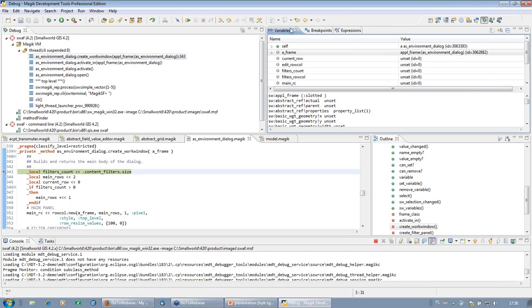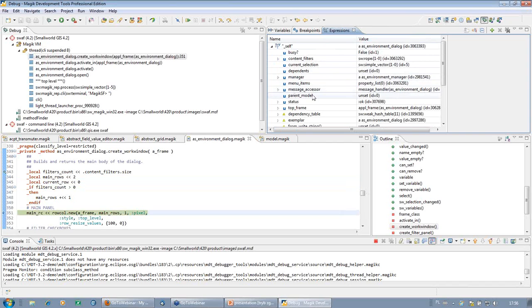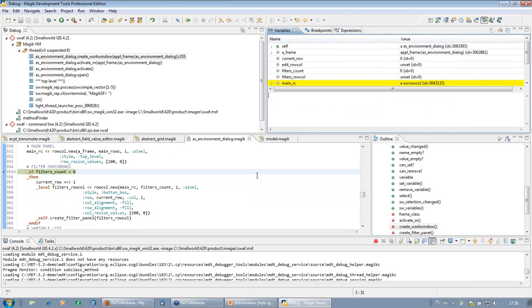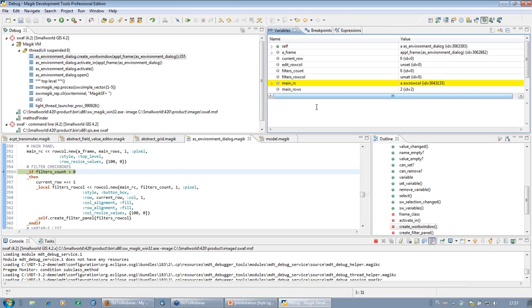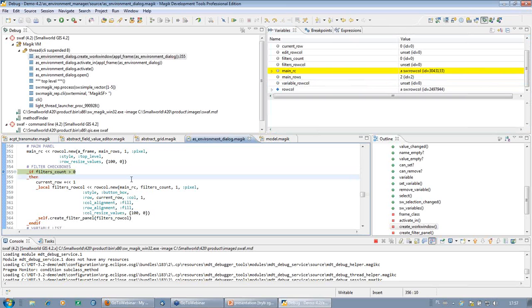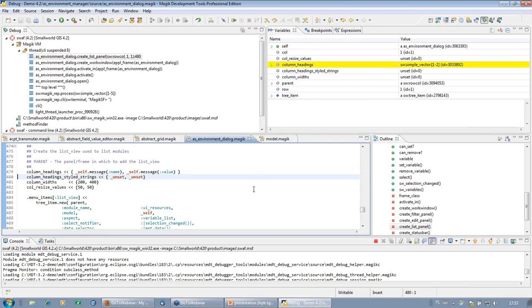There is also an additional window called expressions, where we can specify persistent expressions. Those expressions will be evaluated every time we do some step in our source code. So after moving forward with the step over action, for example, the value of self will be evaluated every time we do a step. Of course, if the value of a variable changes, we will see the result in the variables view. This yellow highlight indicates that this particular variable has been changed after the step, and so on. We can try to do some step intos if it is possible.